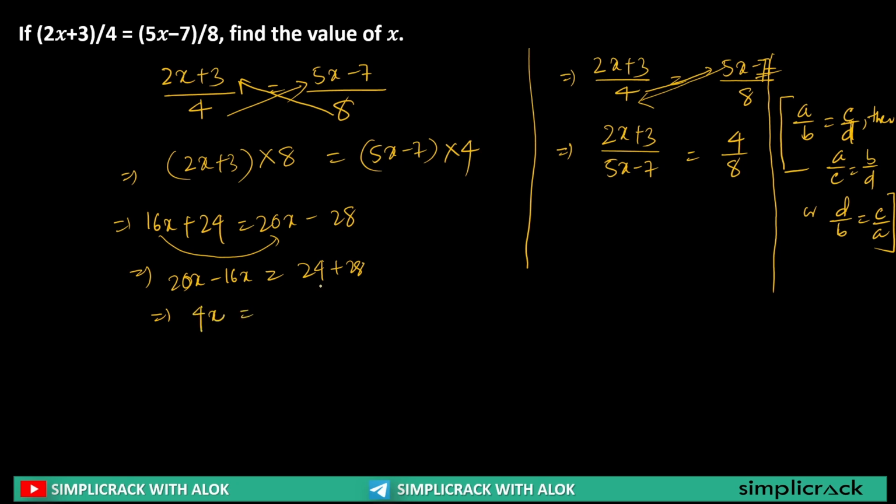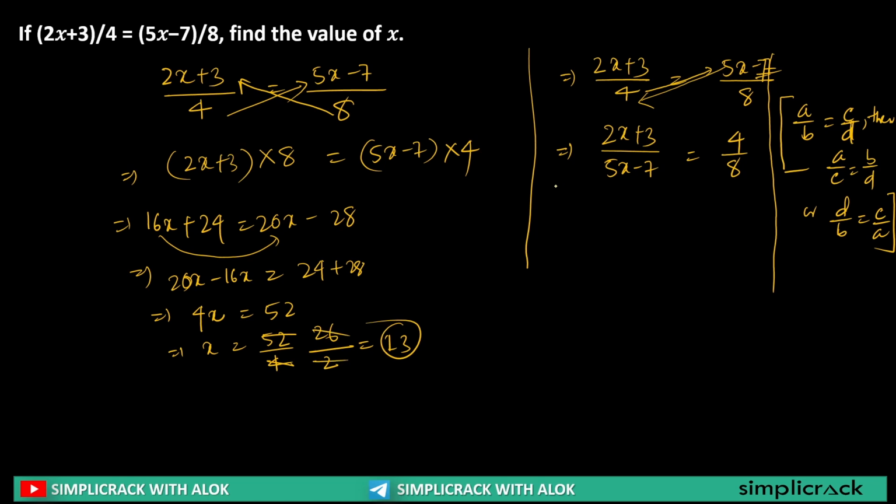I hope you know this. 24 plus 28 is equal to 52. So now x is equal to what? Sir, 52 by 4. Or if I solve this, 52 by 2 is equal to 26, 4 by 2 is equal to 2, so it can be written as 26 by 2, that is 13. Or you can simply divide it by 4, 13 fours are 52. Okay, x is 13 here.